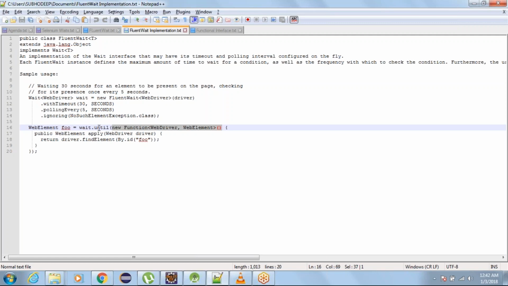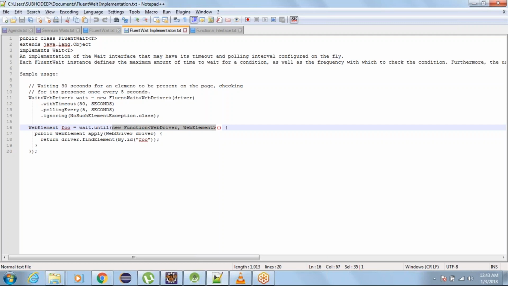So if you can see here, wait.until, here the implementation of one function will be there, and that function will have two arguments. The first one will definitely be a WebDriver in this case, as we are executing the Selenium WebDriver cases, and the second one can be a web element or any boolean return type. So this second argument will be the return type of the function which has been written inside this function.